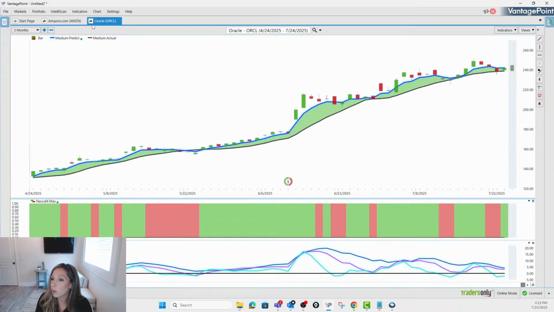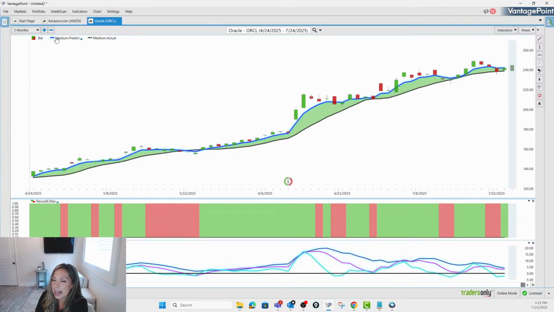Is there anyone who has looked at some of these assets themselves? Maybe you're trading them. Are you doing any sort of volume analysis to identify trend reversals or confirm the current trends as well? So let me know in the chats. I'd love to know who is already using volume as a part of their analysis and who maybe is just being introduced to volume analysis here today. Again, that will just help us to really cover the basics or get a little bit more advanced if we need to as well.